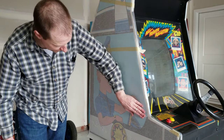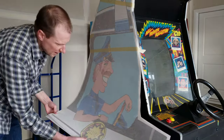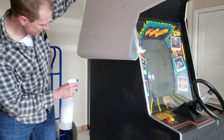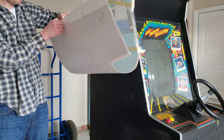It makes me very nervous, but I think it's gonna come out good. Let's see what it looks like. All right guys, here we go. I already kind of sprayed it a little. I'm gonna give it a couple more sprays. We're gonna peel this back.